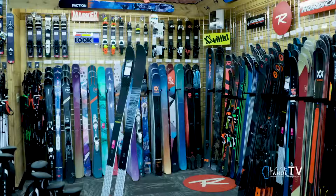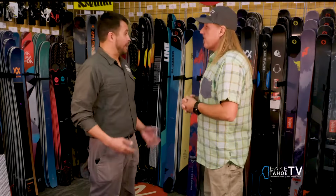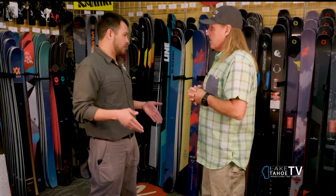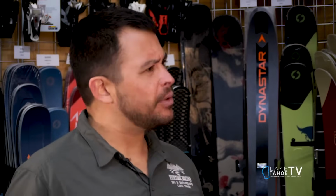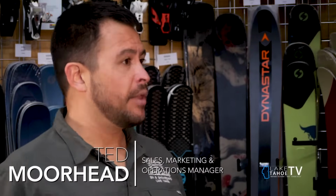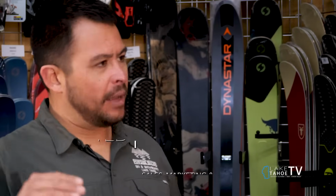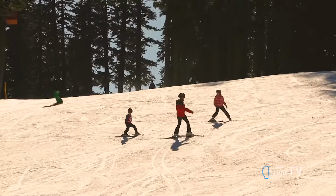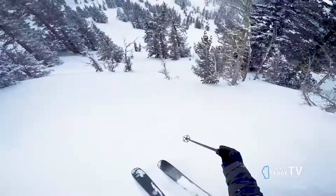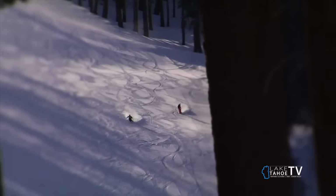Let's talk a little bit about the ski selection that you have, and who's the guest that you're looking to service. Well, basically, we're looking for those that, in this store specifically, have skied before. They're a little bit more discerning. I wouldn't go so far as to call them advanced, but that's where they want to be. So we've got a lot of skis that will cater to all aspects of the mountain. Some are going to play best on groomers, some are going to play best out in the deep snow, really wide skis, but the majority of them are going to be able to play everywhere.